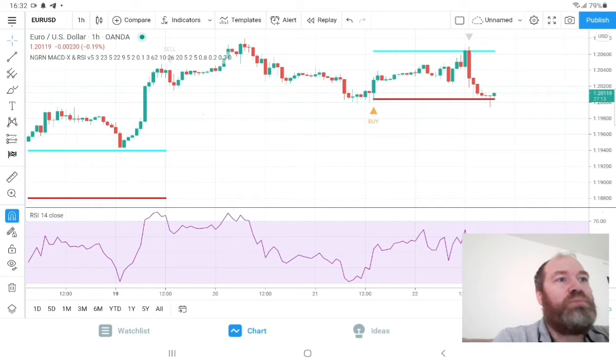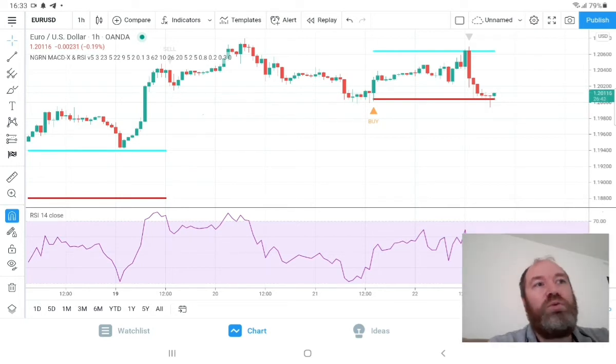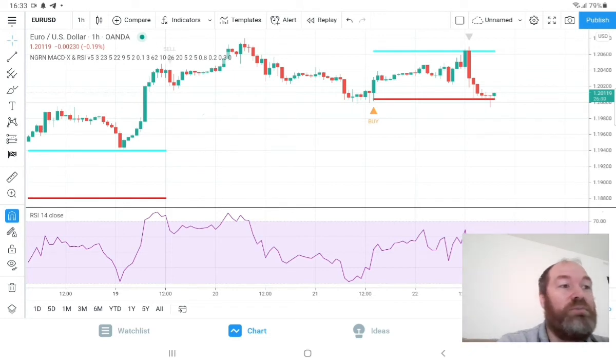This will be free for maybe a month or so, then the price to get these signals will be $49 a month. To be quite frank, that's super cheap because you will not find another bot like this — it doesn't exist. I've been trading forex for a long time, I've tried so many copy services, and I've never found anything even close to this.